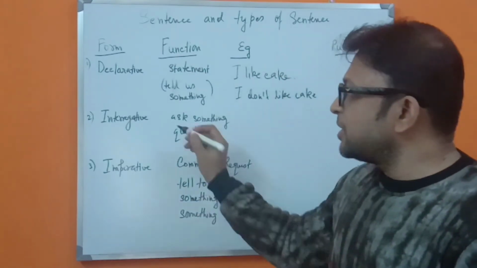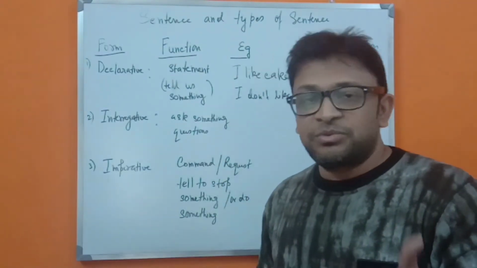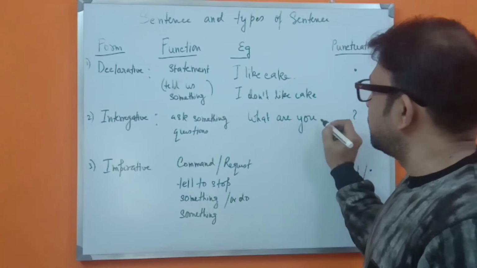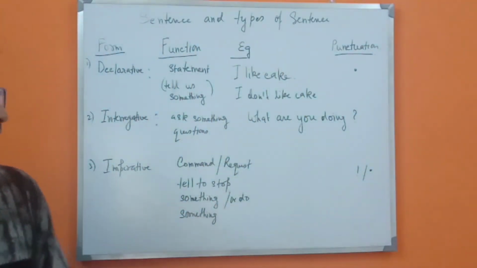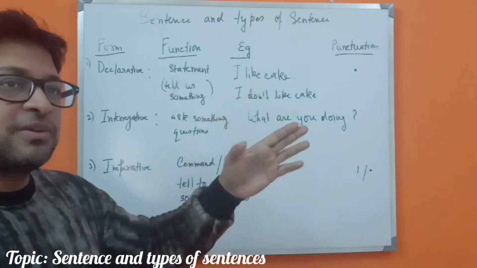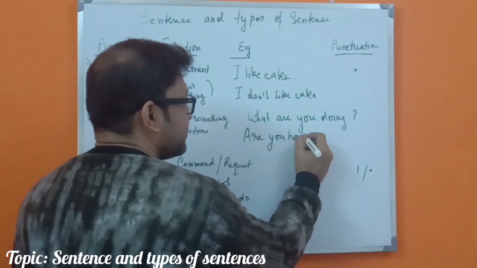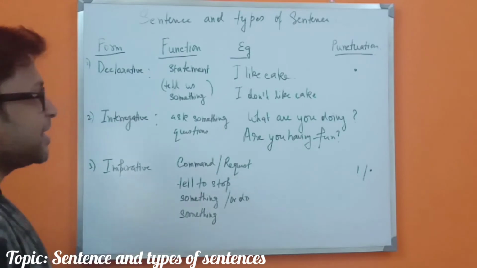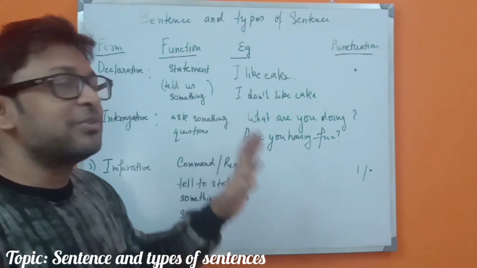Next, the interrogative sentence. What does an interrogative sentence tell us? It asks some questions or asks something. So if I write like this, what are you doing? And after that the punctuation will be the interrogative sign. I can also write like that. If I don't want to question with interrogative words, an auxiliary verb can also be used to question. Suppose, are you having fun? So this is also a question. So whenever you see these things, they will question you or they will want some information from you. So this is called an interrogative sentence.